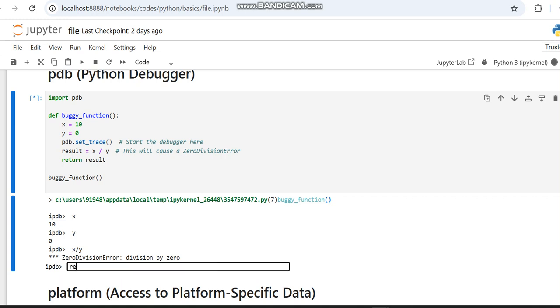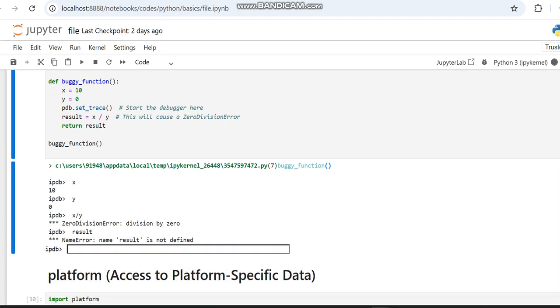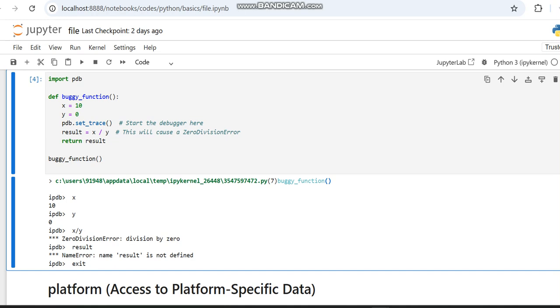Result is not defined, since it comes after this line, then I'm exiting it. So this is the output we are getting while using this debugger line.